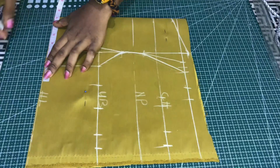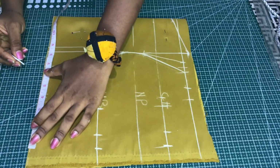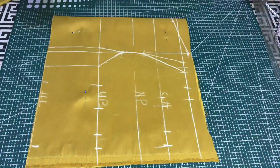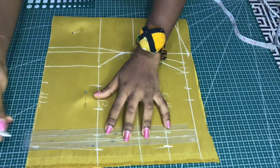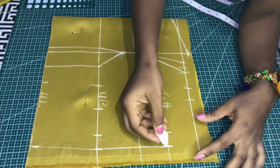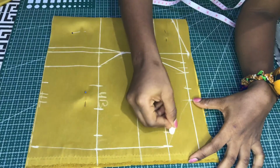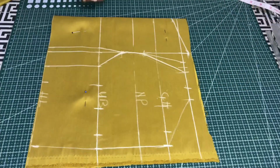So I'll take quarter of my waist, and then not to waste time, I'll just repeat the same 5 inches like this. Then I'll connect my points together. Alright, so if you want an off shoulder with an armhole, you connect just like I'm doing right now. That is how you connect.